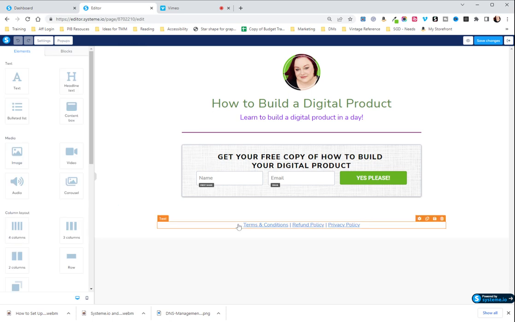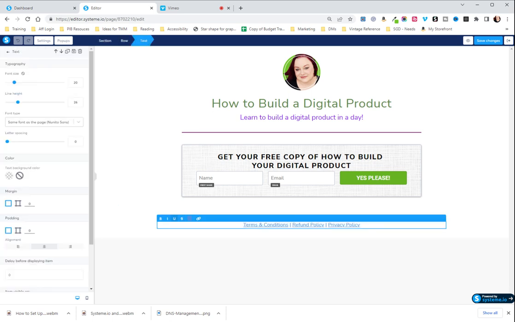That is something that is a little bit more advanced, and I'm not going to have it in this immediate training, but I will probably be emailing out training on how to do that in the next week or so, just to make sure that you can understand how to do that, since you will need to understand how to do that. But I just want to say that. So you're going to need that for your refund policy, your privacy policy, and your terms and conditions.